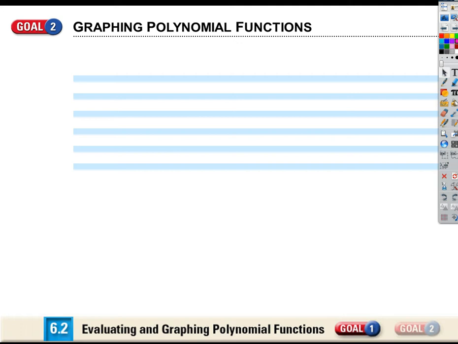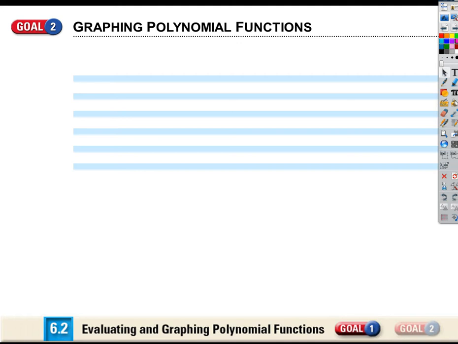One of the things we might want to know is, what does it do out at its ends or its tails? In other words, if an ant were to walk along the function infinitely far to the right, what kind of behavior is that ant going to experience? A lot of times things will happen, like maybe that ant will start to run into a horizontal asymptote. Maybe his y value will approach a certain constant value, and then he just walks along a horizontal surface the whole way. It might be that the ant just wiggles around forever, like on a sine function. If that's the case, we want to know that stuff.